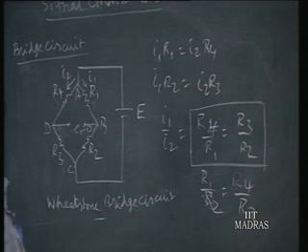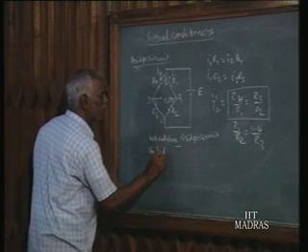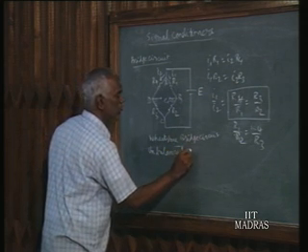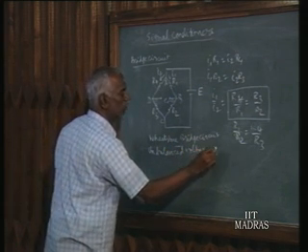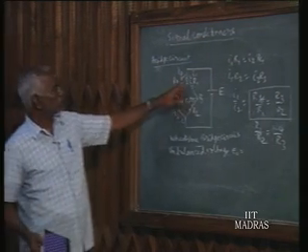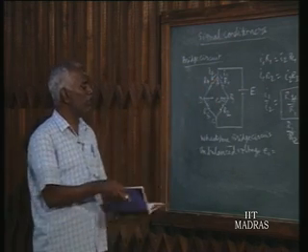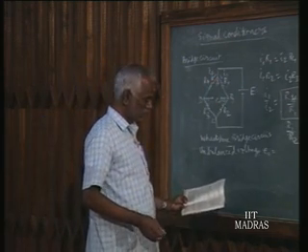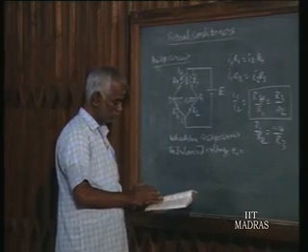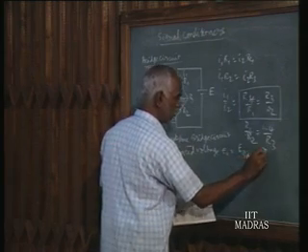So, this arms ratio should be satisfied for the balancing conditions. Now, what is the voltage output? That is the unbalanced voltage, EO. What is the voltage EO? If there is unbalance in this bridge, then the difference between the voltage drop across AB and AD will be the unbalanced voltage. So, EO is equal to EBA minus EDA.